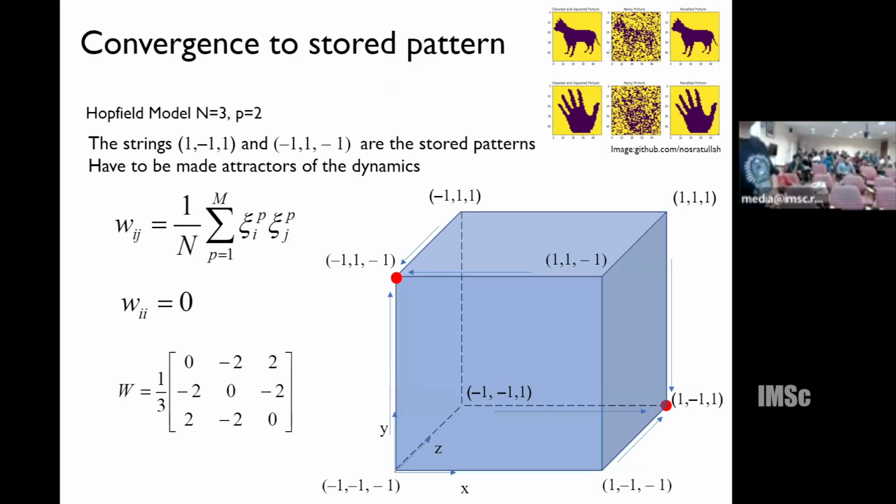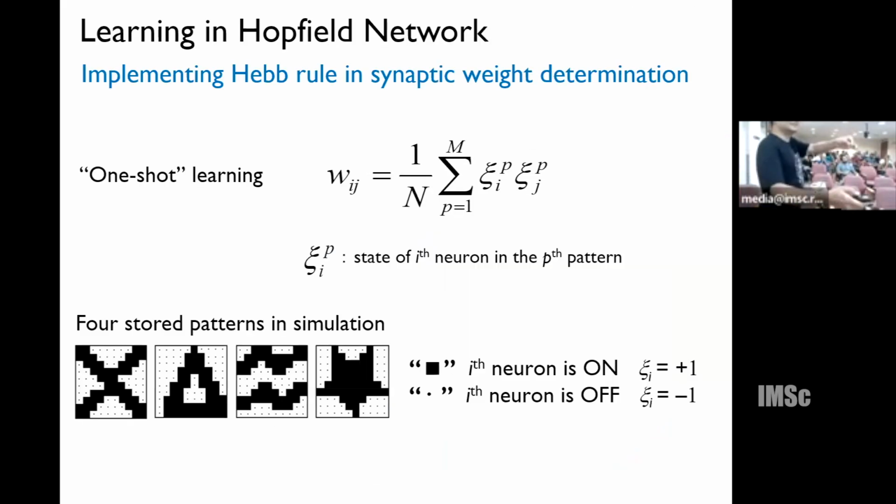The moment you do this, you have a network where the attractors correspond to precisely the patterns we wish to store. The Hebb rule ensures that the energy minima correspond precisely to the spin configurations which you stored using the Hebb rule. So the advantage of using the Hebb rule is that now you can sculpt the energy landscape of your spin model. You can design your energy function such that its minima correspond to the patterns, the spin configurations, which you want to store.